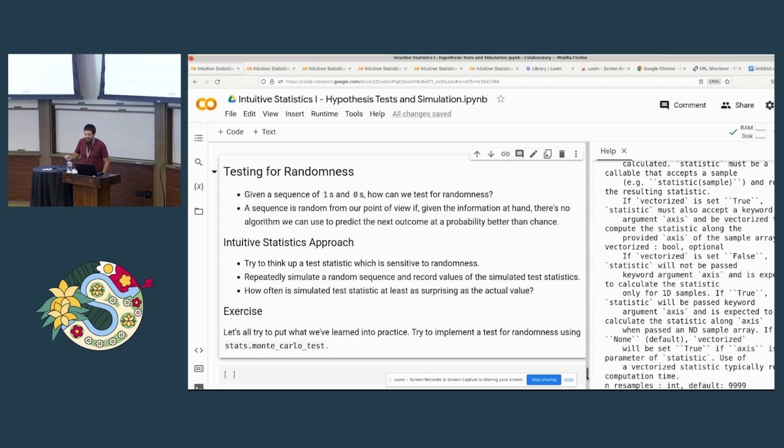So I think the idea here is collectively we're going to try to brainstorm some statistics which will be sensitive to the randomness of a sequence. So what is an idea? The randomness of a sequence: we don't want to be able to predict the next entries at odds better than chance.